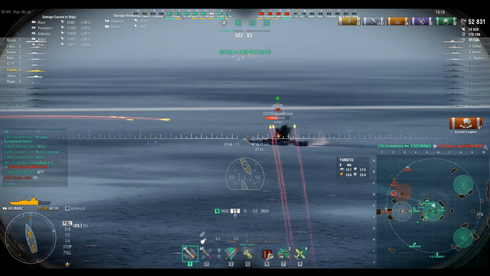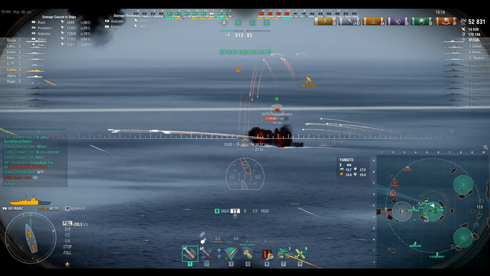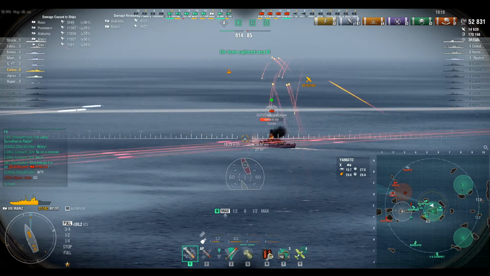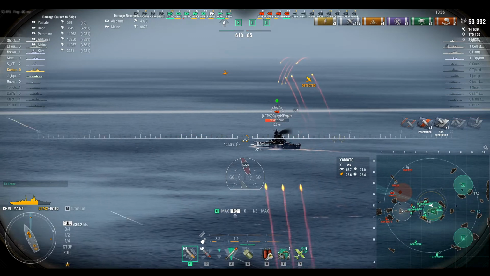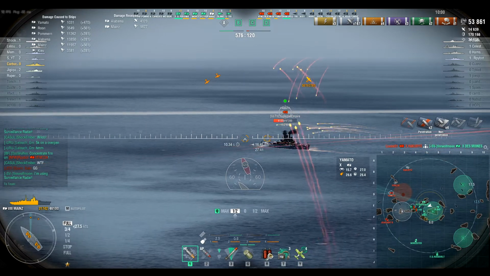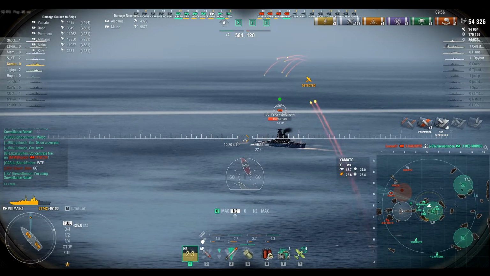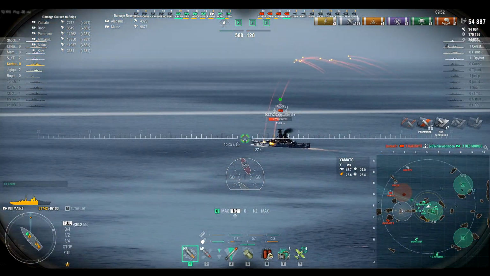Going on to equipment, you do have that German Hydro, that 6.0 German Hydro, which is basically just a mini radar that lasts forever. You get it for 120 seconds, I believe. I'm actually pulling it up. I have my game open in my other screen. You have it up for 120 seconds versus on the Cleveland, you can get Hydro, which is up for 100 seconds, but it only goes to 5 kilometers.